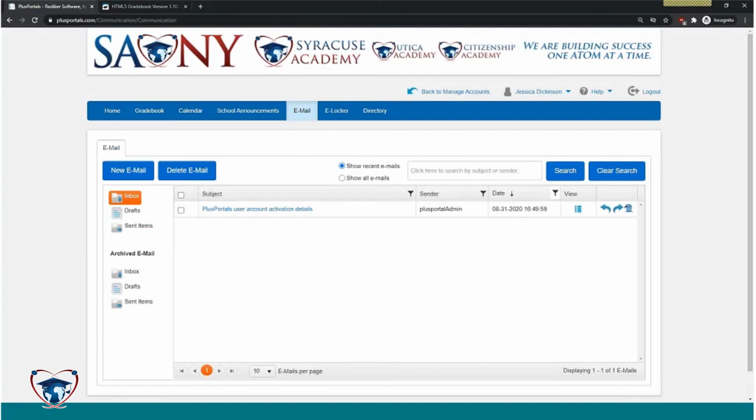Now, keep in mind, this is not intended to be a replacement for Gmail. You will continue to use that, but you'll see in just a minute why I may want to start sending communications from here, at least initiating them. Okay? So on the left-hand side, I'm going to click where it says new email.